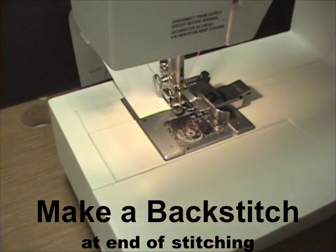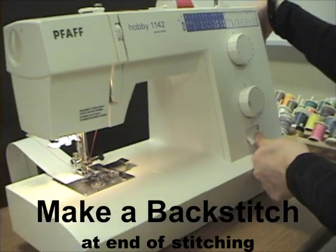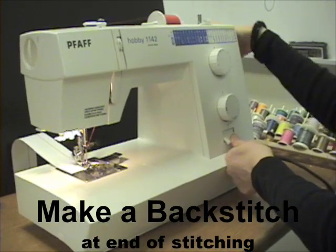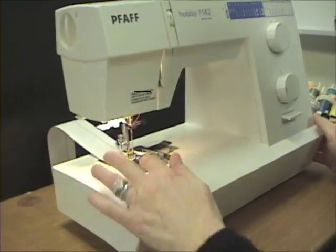I'm going to back stitch now. I'm going to take my thumb, push down on reverse, turn the hand wheel toward me, and go back. 1, 2, 3. And now I'm going to come forward so I can take the paper out.